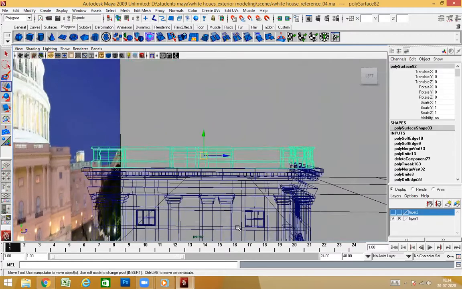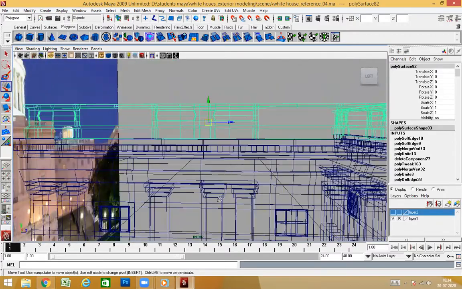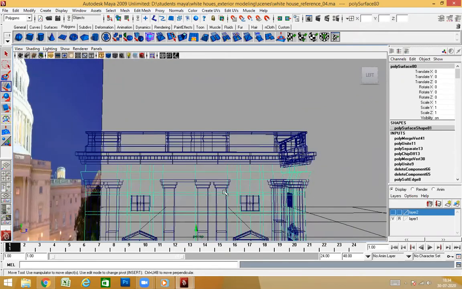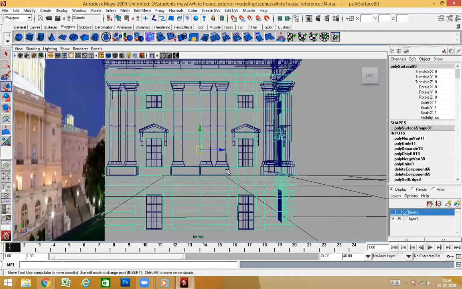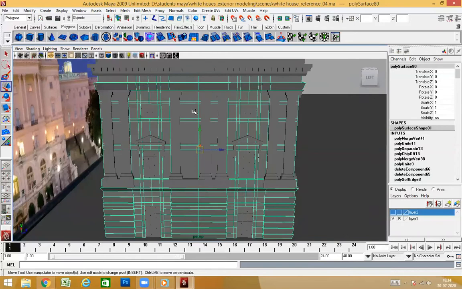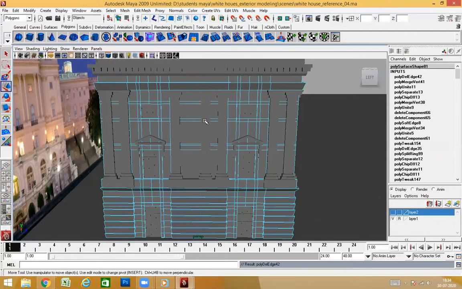So what I will do is I will select this one and press 5. Go to the edge loop and delete.